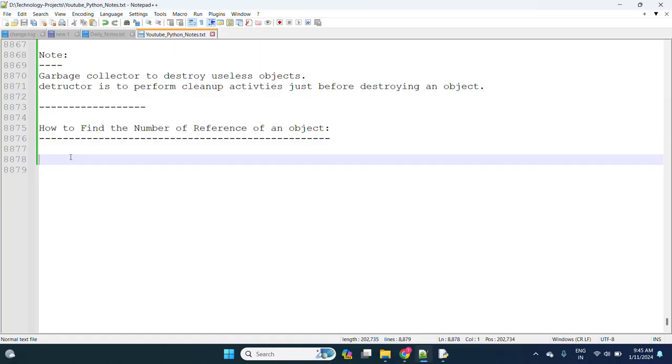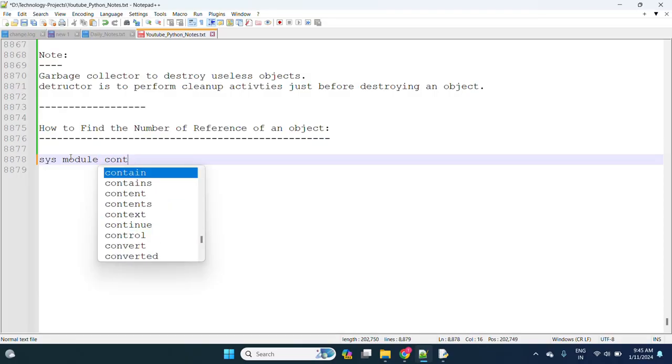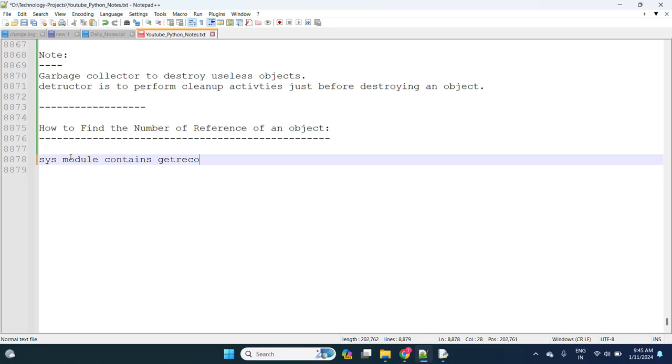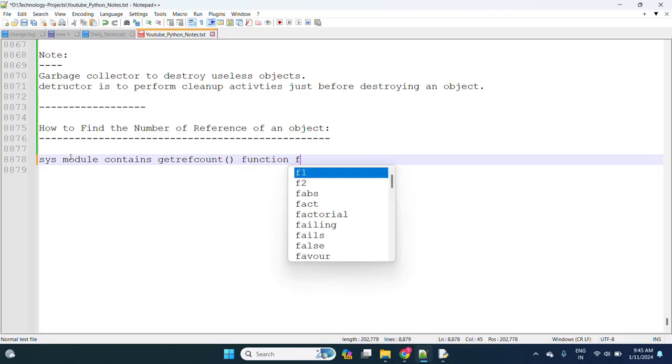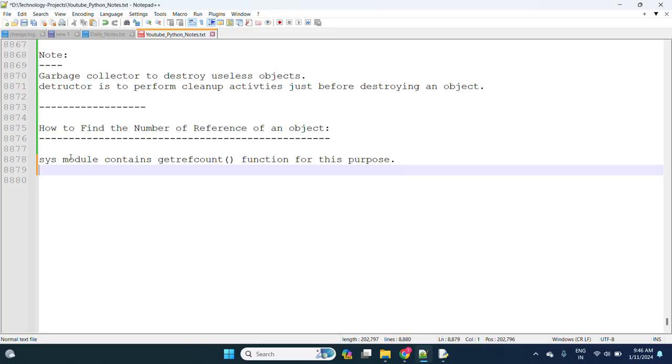The sys module contains the getrefcount function for this purpose.